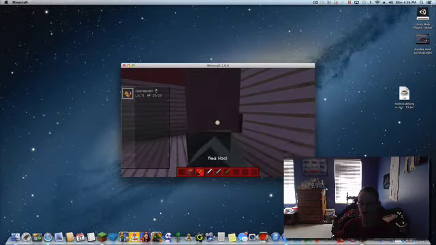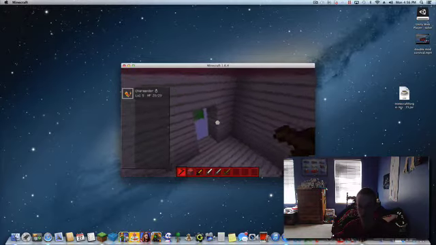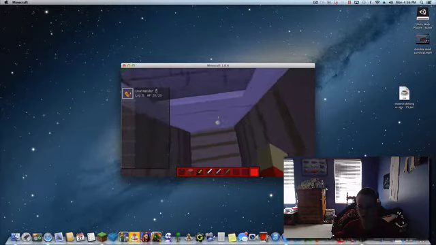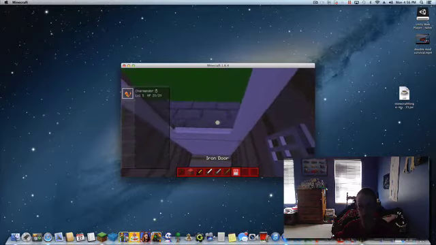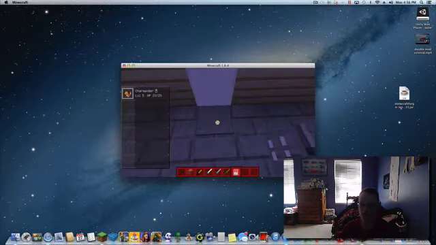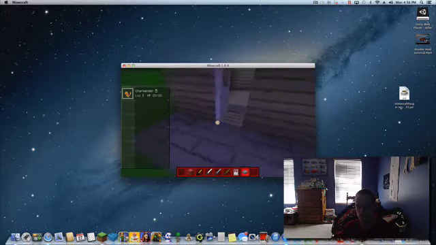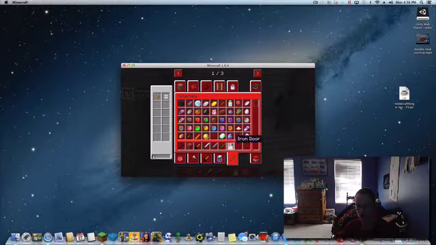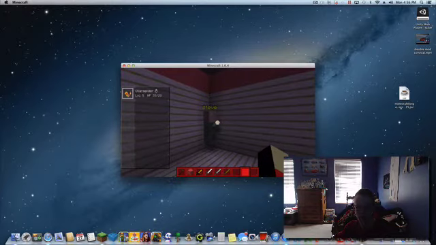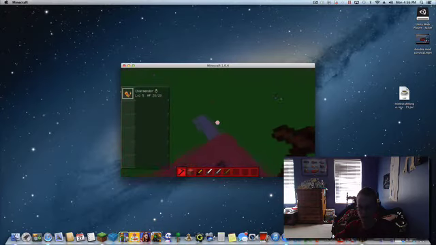Now I'm going to fix this thing, but I kind of know how to make custom shops here for all things. So let me try to get that thing. Nope, can't grab it from the door. Oh wait. There we go. So now you know how to create custom shops.